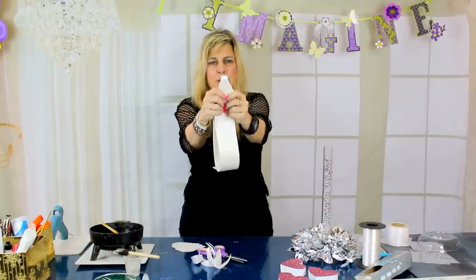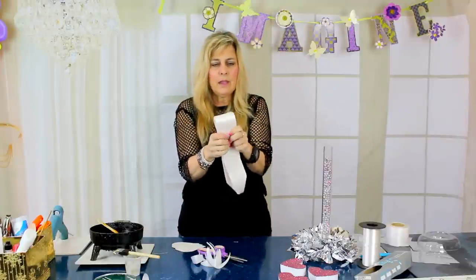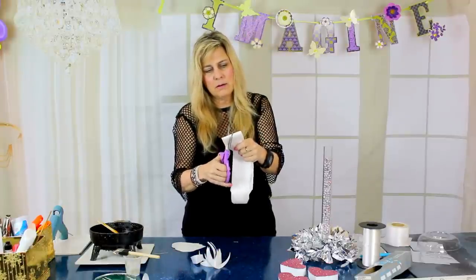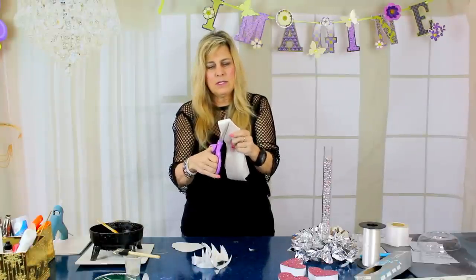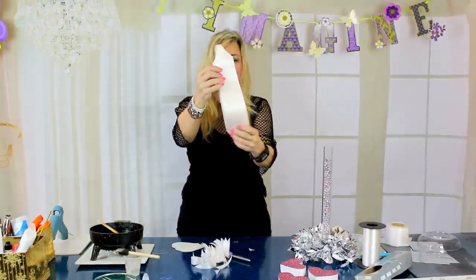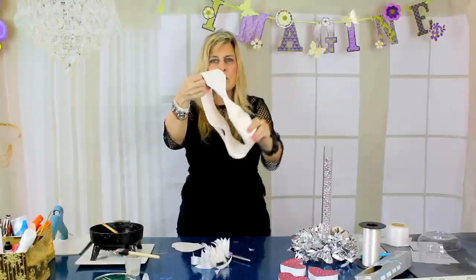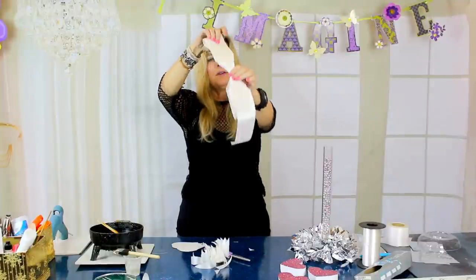I have this little tiny piece left up at the top of my bow. Now I'm going to flip it over and do the same thing at this end — cut my triangle right here, making sure I leave that little skinny part in the middle. These don't have to be exact; get as close as you can. Now on both ends we have this little triangle. The super cool part is you go into the middle of your bow and put all those little folds together so it looks like this.